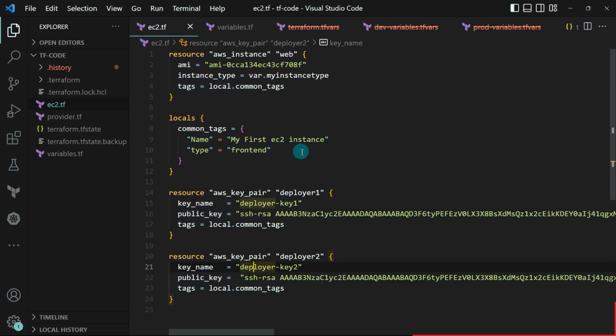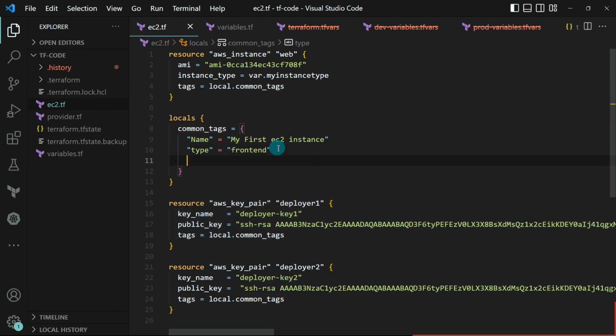Now what if I need to add one more tag? I don't have to change any of the resources, these things will remain the same. The only thing I need to do is add the extra tag over here. Let's say add subodh equal to dere. That's all I have to do, and if I do the apply, automatically this extra tag will get attached to each and every resource.